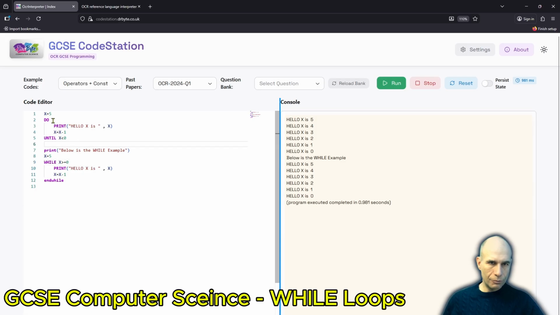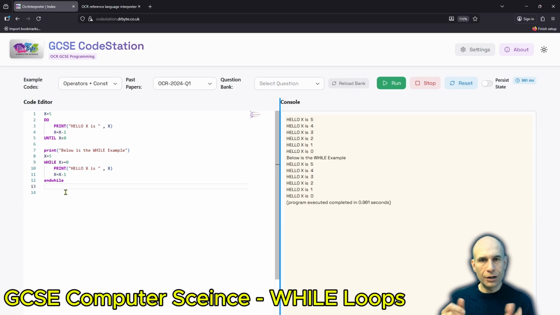So these are two loops doing exactly the same thing, and this one is using do untils, and this one is using while and end while. In general, in most of the programs that we write, we tend to use while instead of do untils. But remember, do untils are very good because it runs at least once. So in some situations you need to have your loops run at least once. In those kinds of examples or questions, you may need to think about using the do untils instead of while.